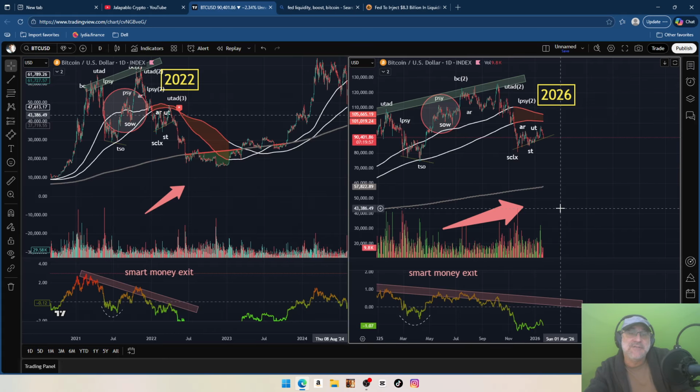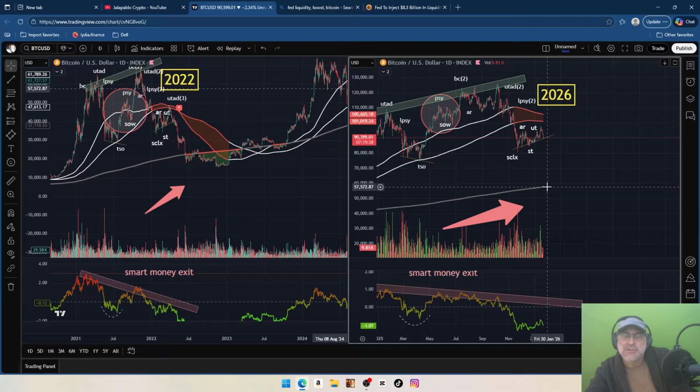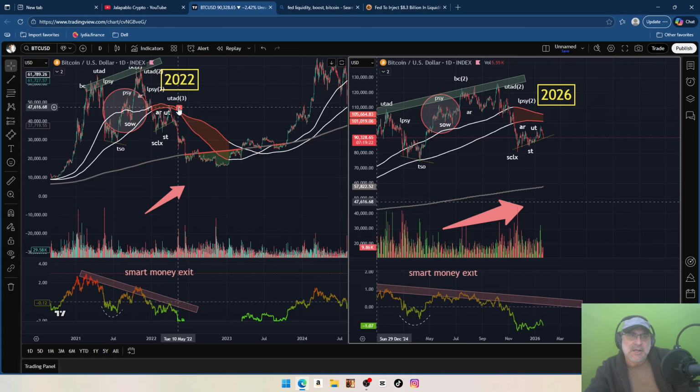Currently, the 200 weekly is at 57.8. I anticipate that by the time we get the actual Iron Cross, which is the confirmation of the redistribution, this is the key redistribution. After this, if it fails to prevail through this Iron Dome, then it's going to be down, I believe, down to the 200 weekly. Now, the 200 weekly at that point may not be at 57.8. In fact, it most likely will not be. It'll probably be in the 60s somewhere by then, because all the while these two moving averages are converging and getting more and more towards creating an Iron Cross.